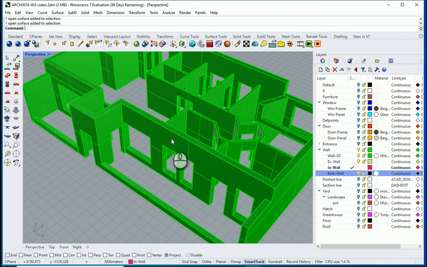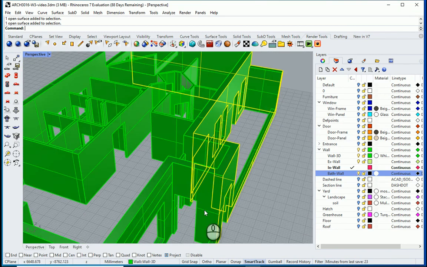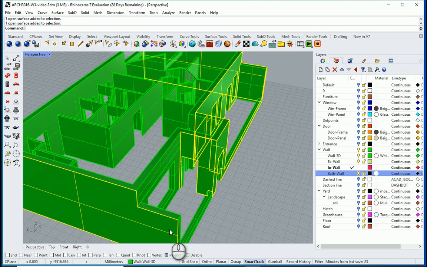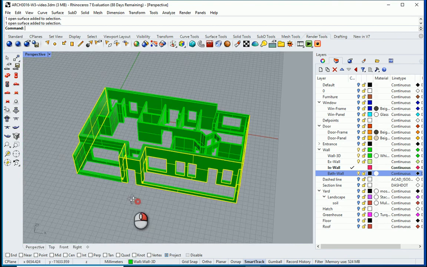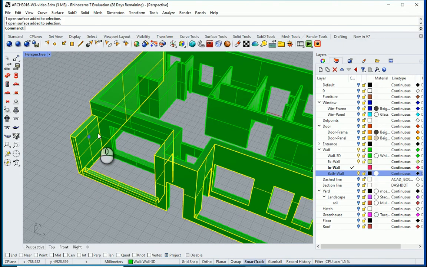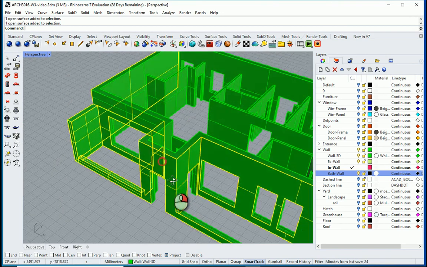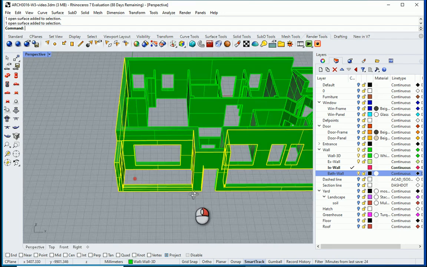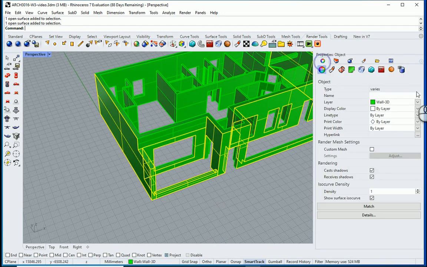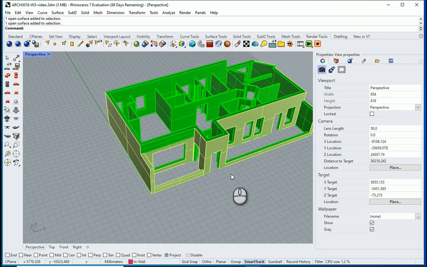Now we need to select this wall, hold shift, select the other ones. And then you can either go to properties and change this to exterior wall, right?